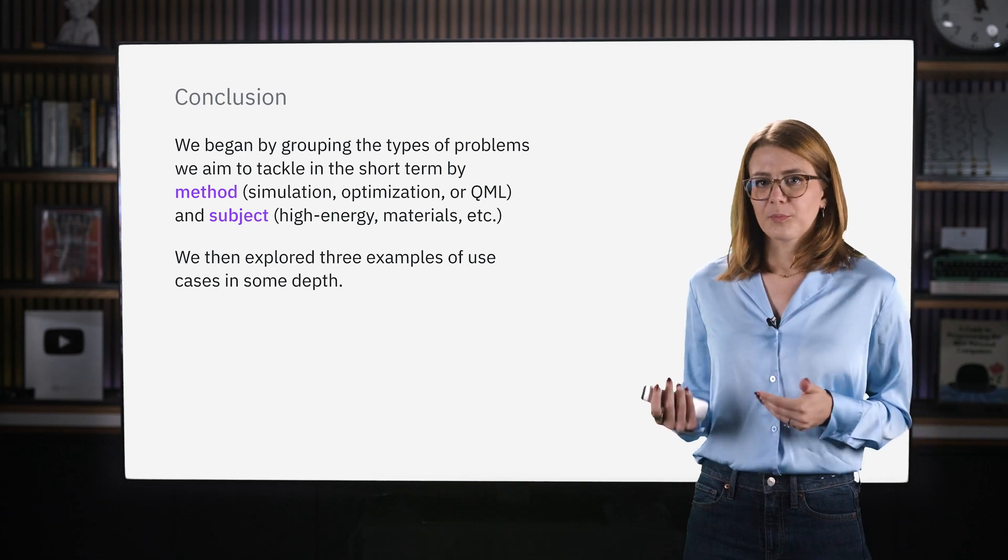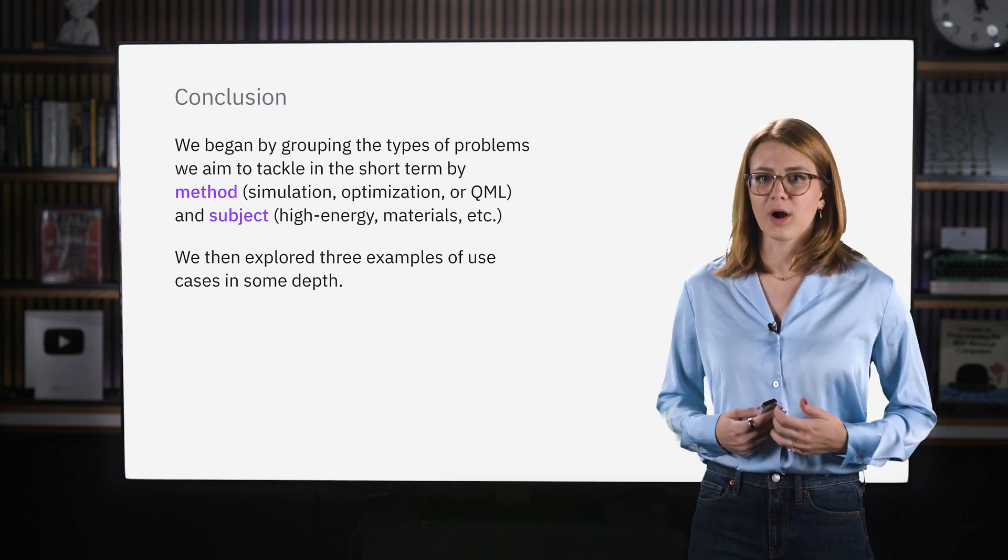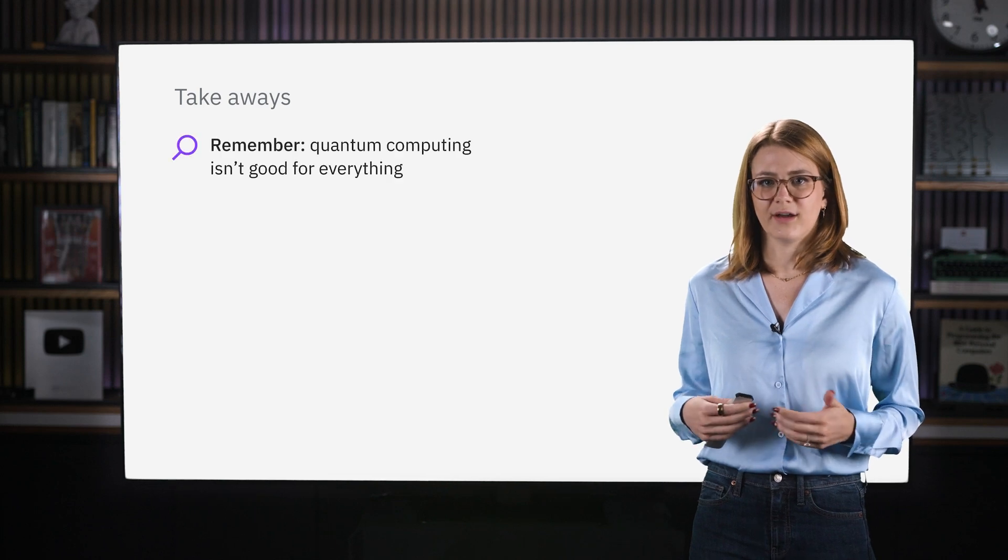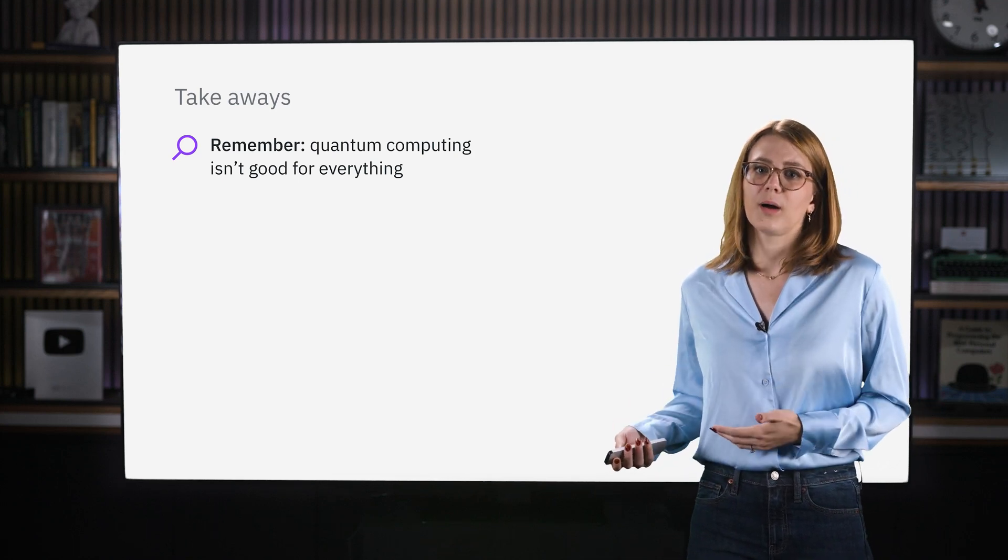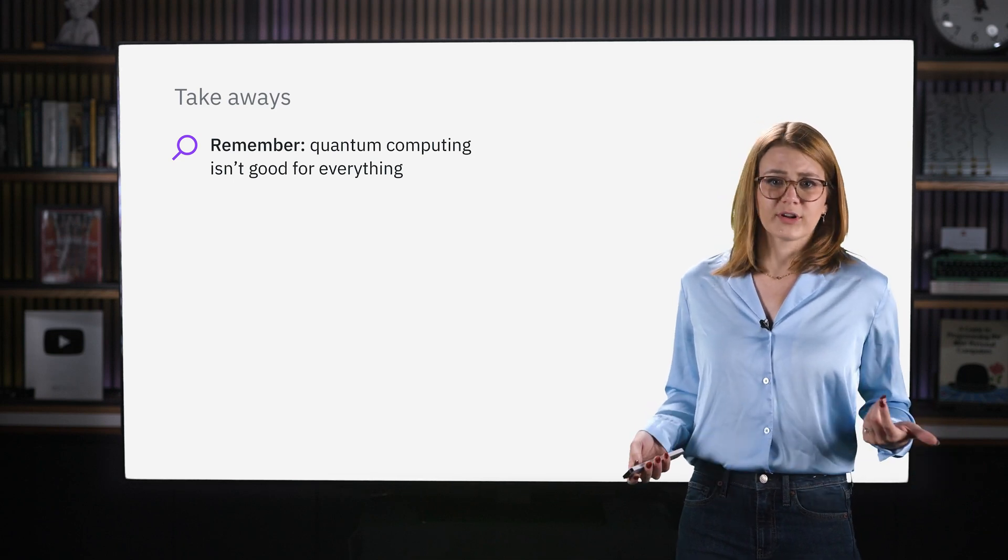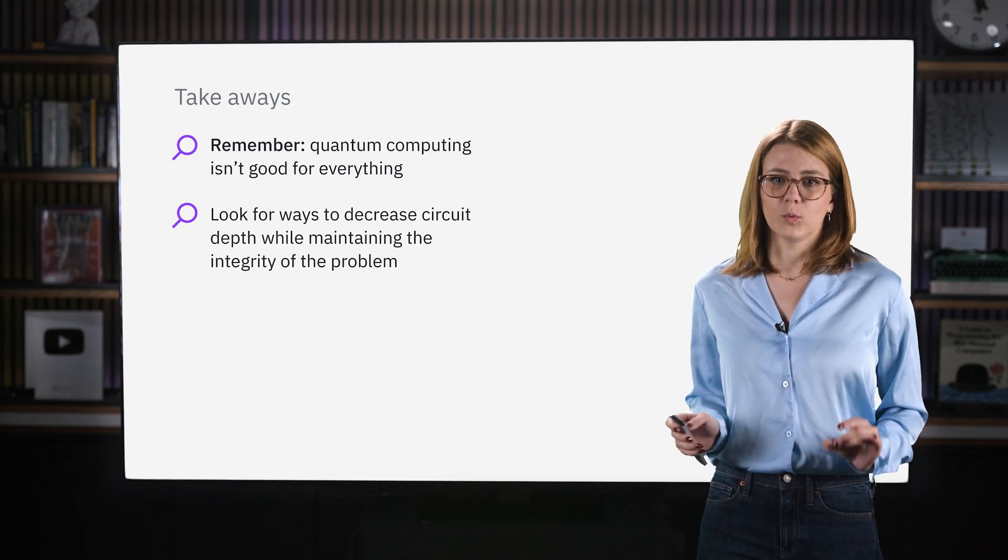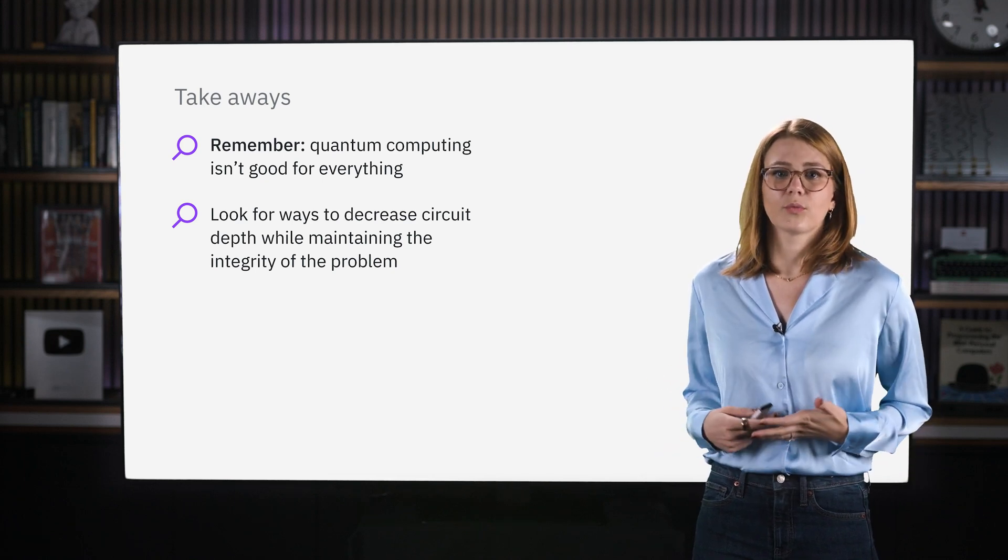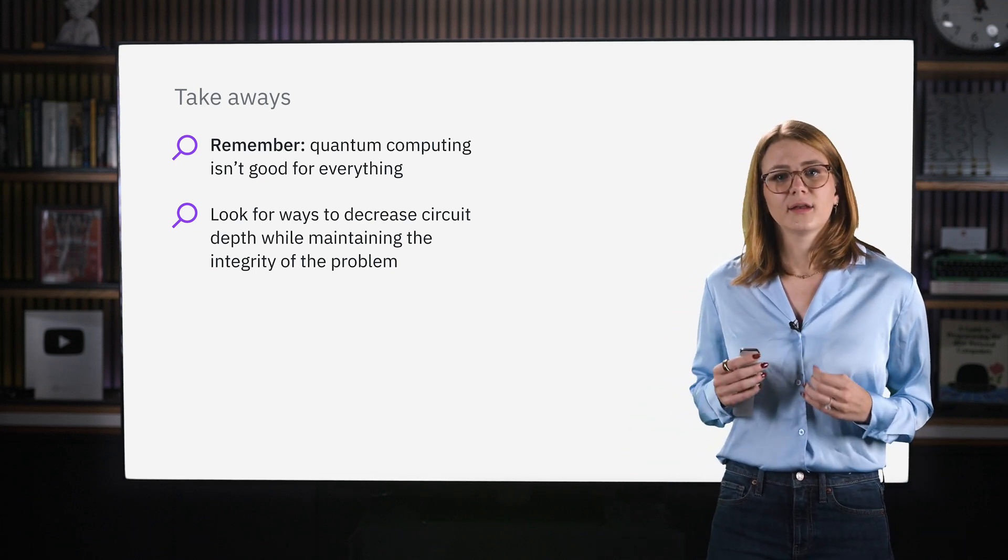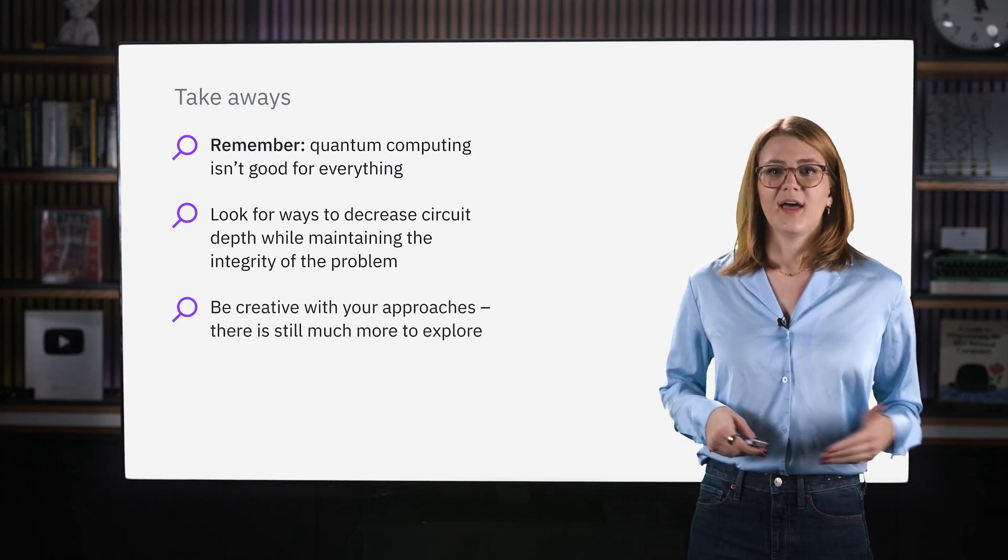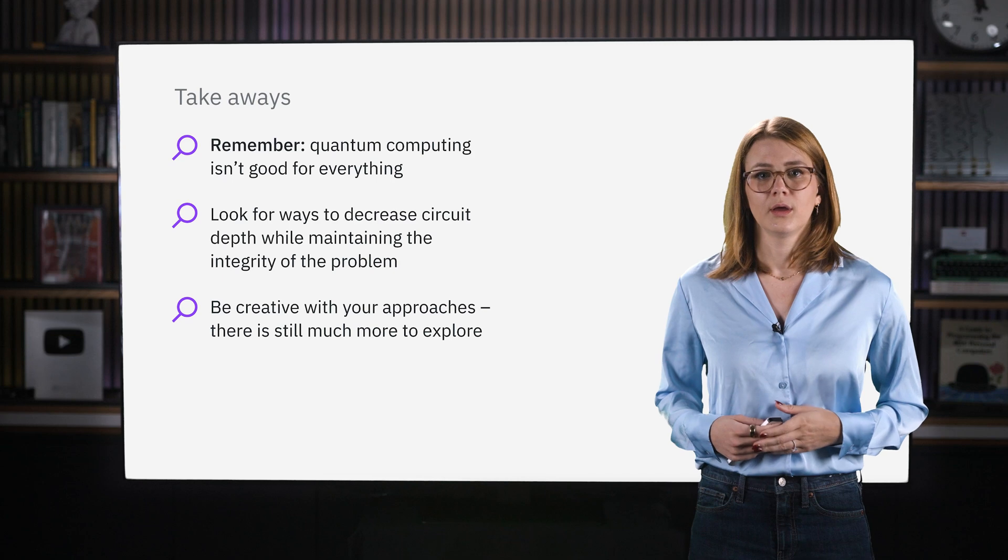Going forward, remember that the types of problems that we are interested in can be grouped by either methodology or by subject. And we have laid out the ones that we believe to be the most promising in the short term. Remember, quantum computing isn't good for everything. And really, this is just a testament to how good we've gotten at classical computing. Just because you think you could apply quantum computing to a problem doesn't mean it's going to yield interesting results. Unfortunately, you have to consider the scaling. Circuit depth is a double-edged sword. We need it to be considerably large to do interesting work that classical computers can't. But right now, because of the hardware noise, we can't push it to huge sizes because the fidelity will diminish. It's all about finding that sweet spot and knowing that it is a moving target. So take some time in between now and the next episode to really think about some problems that you have come across and how you might want to approach them with what we have learned up until this point. Be creative and don't limit yourself.